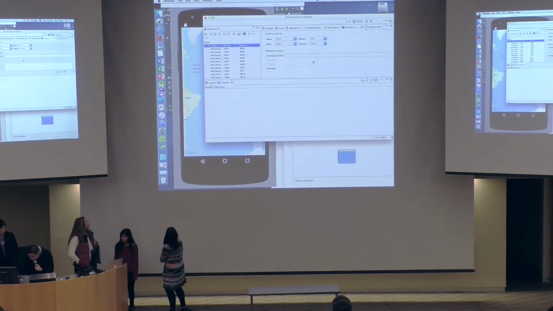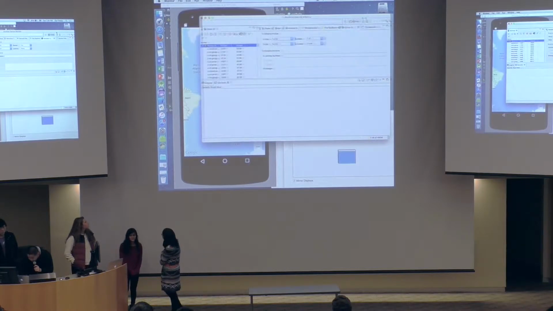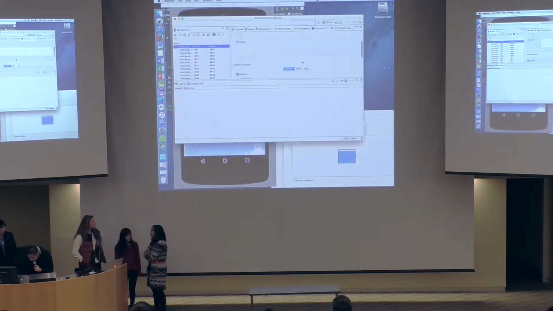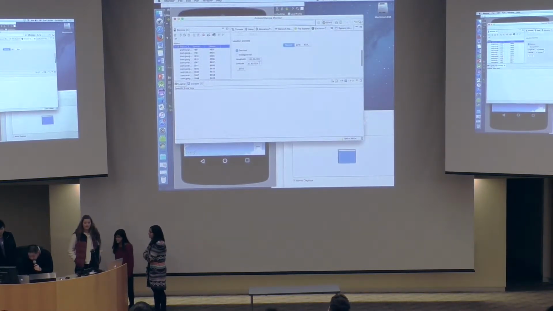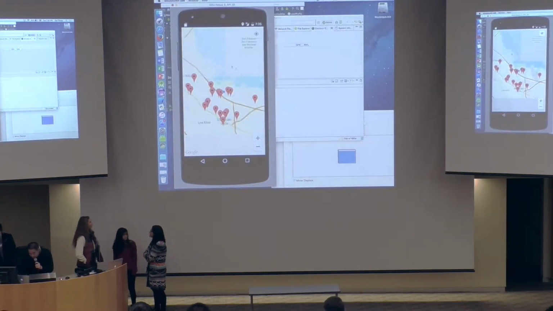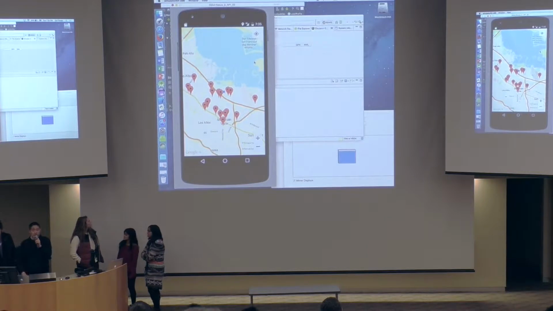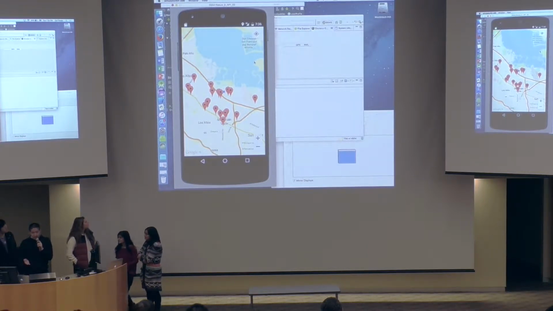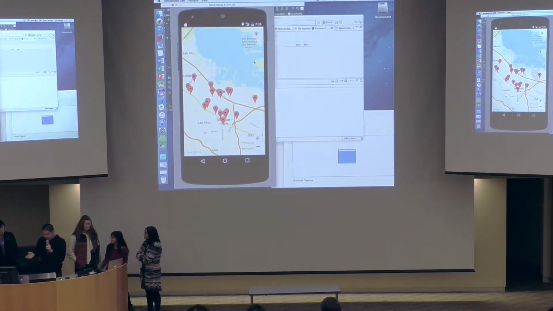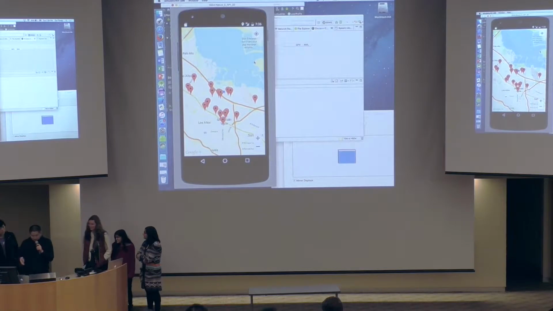If I give it some data, this is the latitude and longitude of Sydney. Just send it, and you can see all the gyms around this place, within a 5 kilometer radius. All the gyms are on this map, so later in this app you can choose which gym you want to go to, but not now. Okay, thank you.